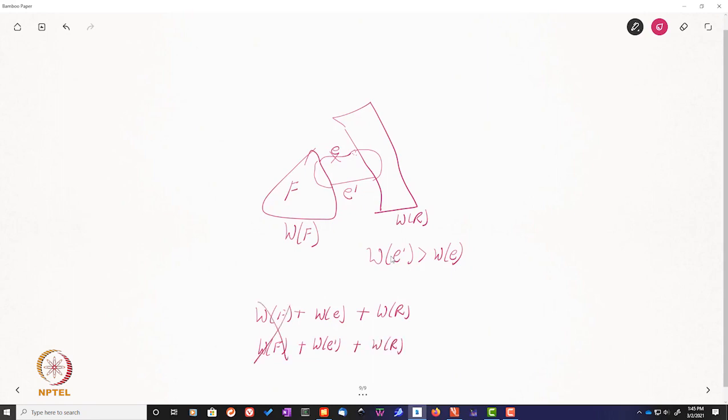So clearly these parts are common, and we claim that this is the MST, but this cannot be the case, because for this to happen, W E dash has to be less than the weight of E, which we clearly know is not correct, because W E dash is greater. And so we clearly know that this is not correct. Hence, out of all the outgoing edges, the least weight outgoing edge, which is edge E in this case, has to be a part of the MST, and F union E will thus become a fragment.